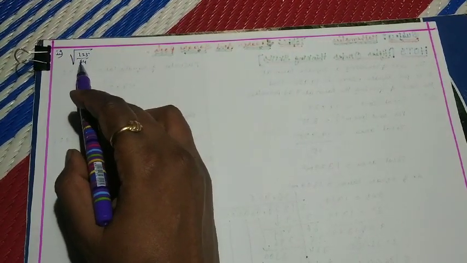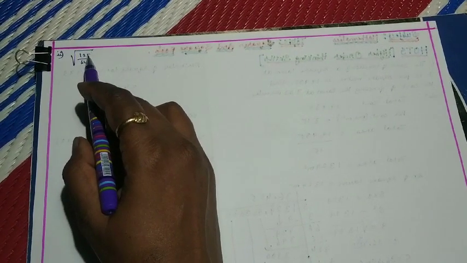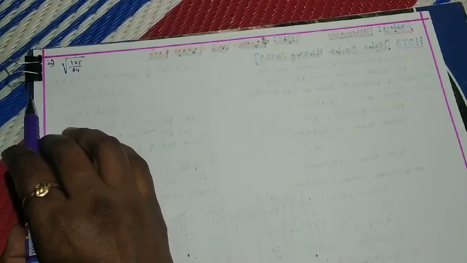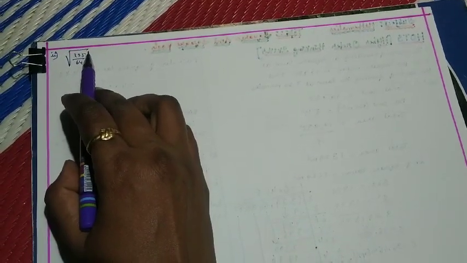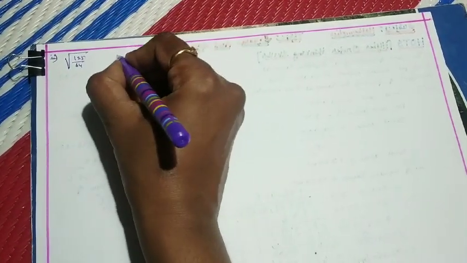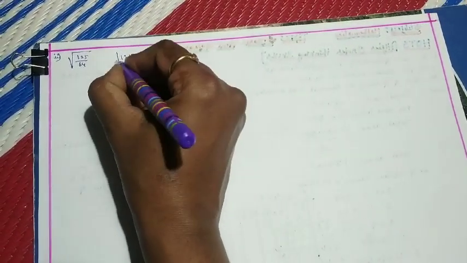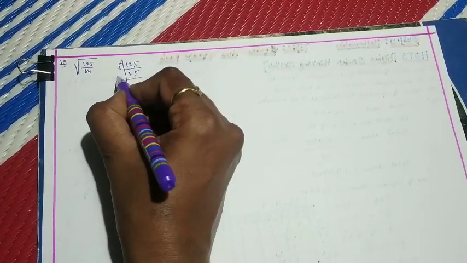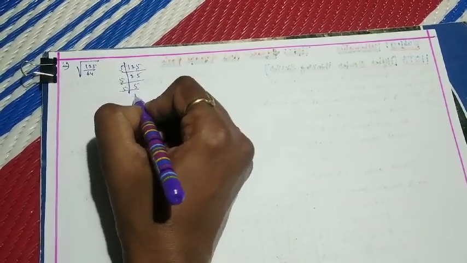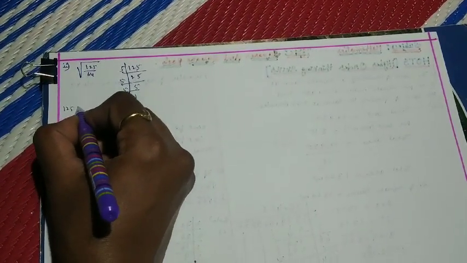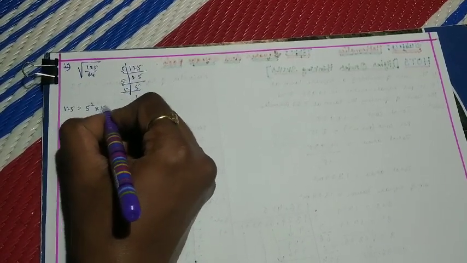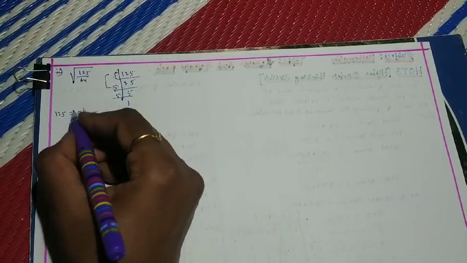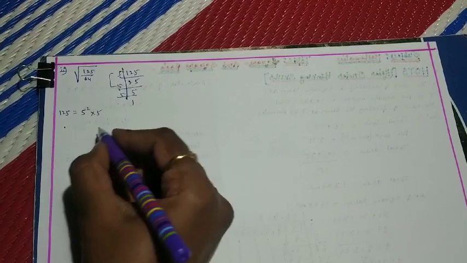Square root of 125 divided by 64. So here 125 and 64 don't have any common factor, and we know that 125 is not a perfect square, right? So first we'll try to find the factors of 125 by doing prime factorization. 5 2s are 10, 2 remains, 5 5s are 25, then 5 5s are 25 and 5 1s are 5. So here 125 can be written as 5 square into 5. Since we are finding the square root, it should be written in pairs first. And 64, we know that it is a perfect square of 8.